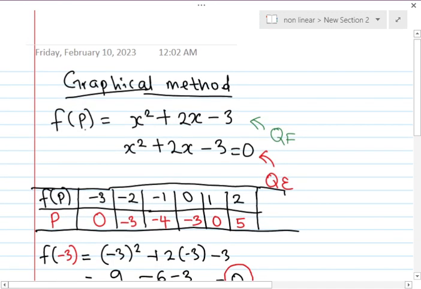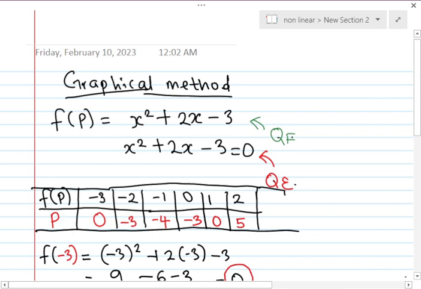Now, there's a difference between the quadratic function and the quadratic equation. A function is when y is equal to this expression, whereas an equation is when it's equal to 0. So we have a table. This range, you have minus 3, that's why I started from minus 3 here and ended at 2. It could end at 3 or any other. You can also start here with minus 4, but you should definitely know the range of everything.